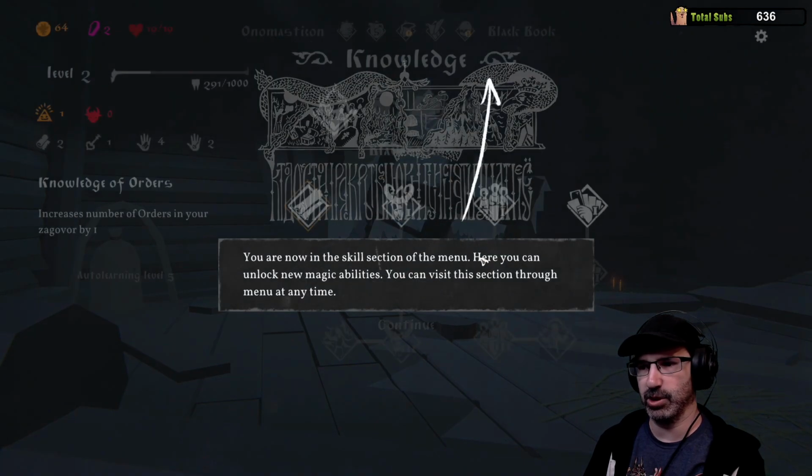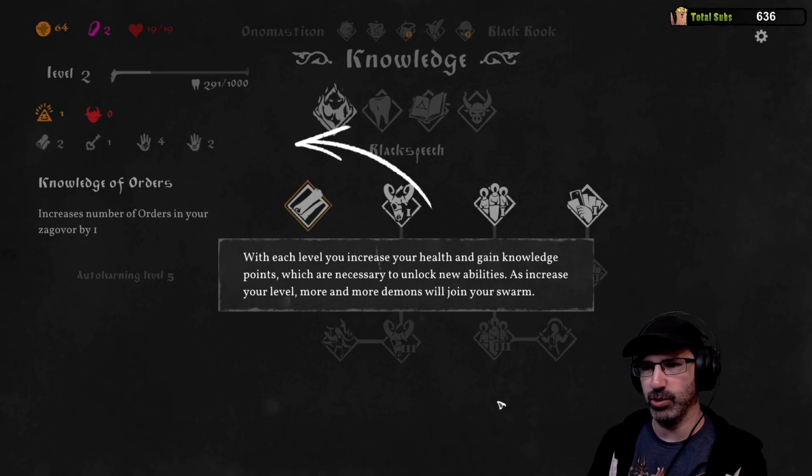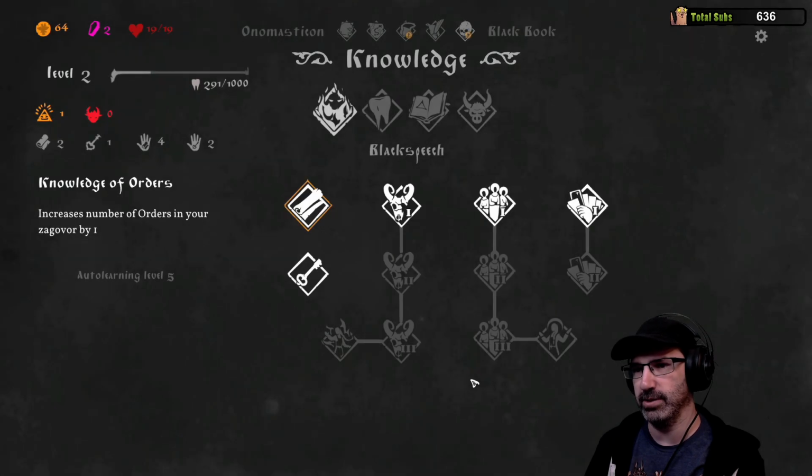I gained a level and grew in power. You are now in the skill section of the menu. Here you can unlock new magic abilities. You can visit this section through the menu at any time, okay? With each level, you increase your health and gain knowledge points, which are necessary to unlock new abilities. As you increase your level, more and more demons will join your swarm. Some abilities unlock automatically at the moment of obtaining a certain level.